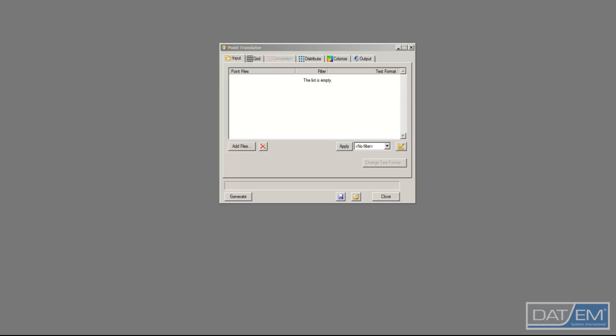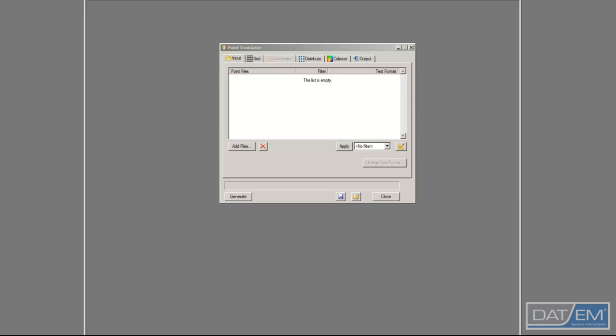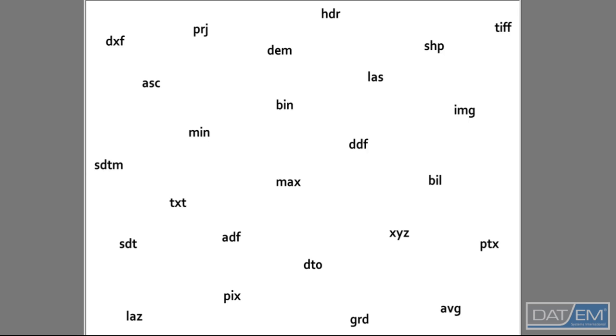The first tab, Input, allows you to bring in various types of point files. PointTranslator allows for over 20 different extensions, including those from the various mapping programs, as well as text and XYZ files. These are two types of text files, as the XYZ extension is treated in PointTranslator as a text file. Originally, XYZ was a LiDAR format, but with the rise of the LAS files, XYZ is rarely used and, as such, is no longer considered a true point format.